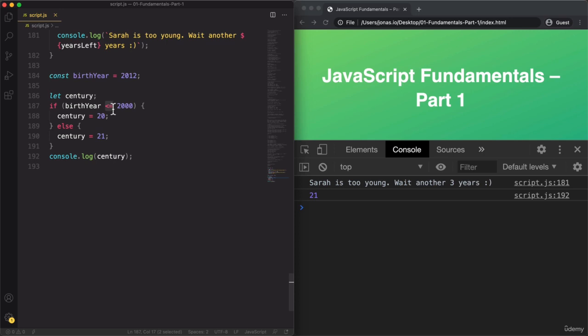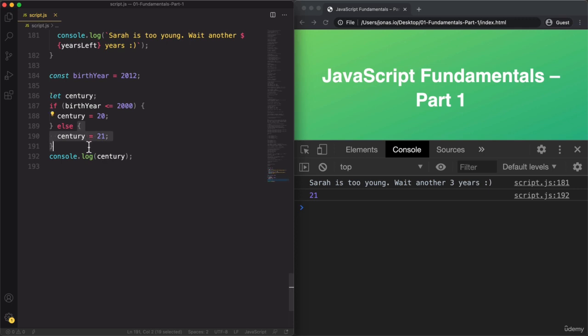And so we can use this operator to create a condition. Then, if the condition is true, this block will be executed. So all the code that is in there, no matter how many lines of code there are. Now, if the condition turns out to be false, then this else block will be executed instead. So JavaScript will skip this first block and go to the second block, which is this one.